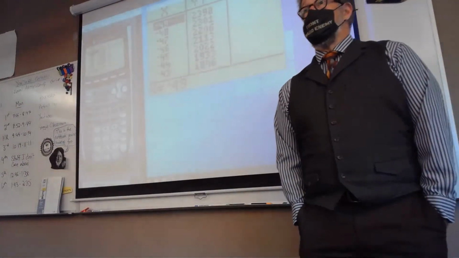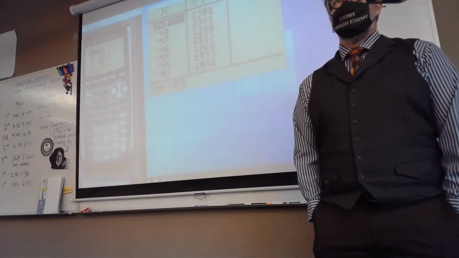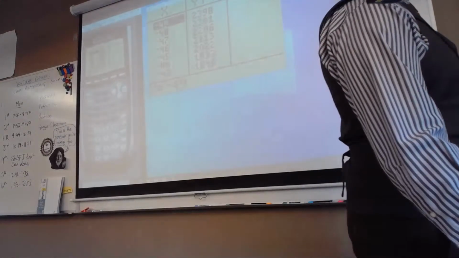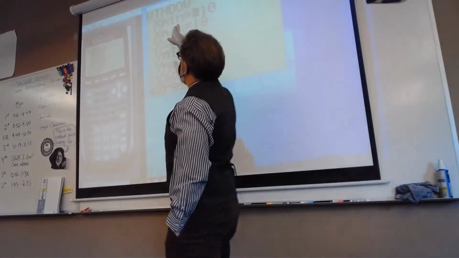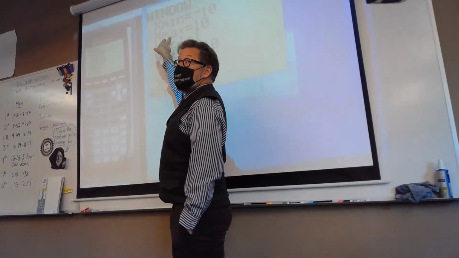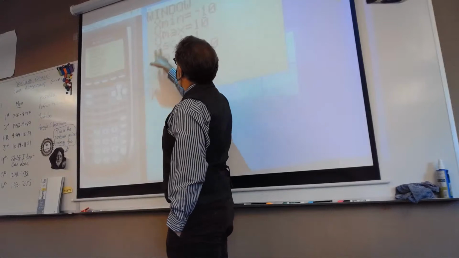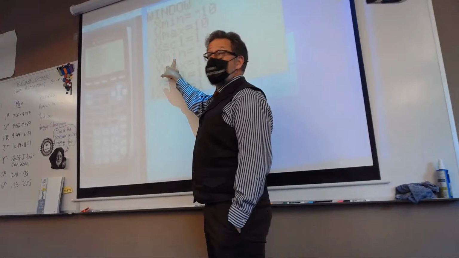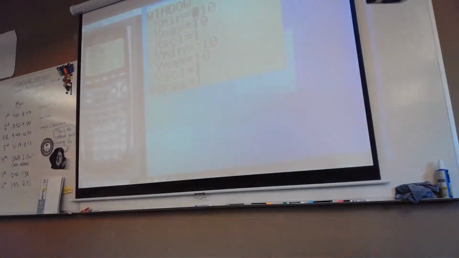Have you noticed that all these main functions are just right across the top of the calculator, easily set there for you to push them? So when we push window, aha, the left side of my X scale, the right side of my X scale: X min, X max. Skipping down one, I'll tell you what that is in a minute. The bottom of my Y scale, the top of my Y scale: Y minimum, Y maximum.